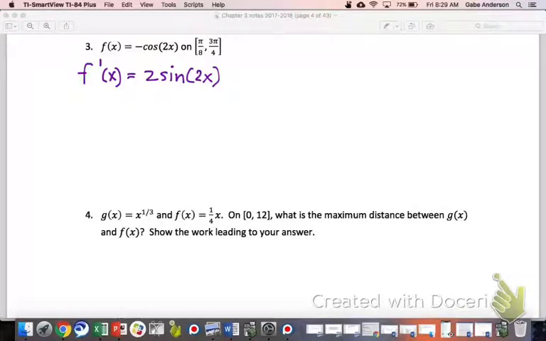Is there any x value that would cause f prime to not exist? Bianca, Hannah, Cole, Peyton, Eliza, Lainey, any thoughts? Any x values that would make f prime not exist? It's just a cosine graph, right? Or sine graph. Sine graphs just do this forever, don't they? So it's going to exist everywhere. So the whole DNE thing does not come into play here. So we leave it alone.